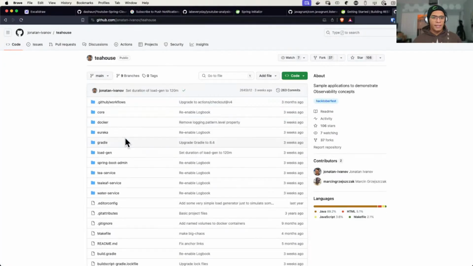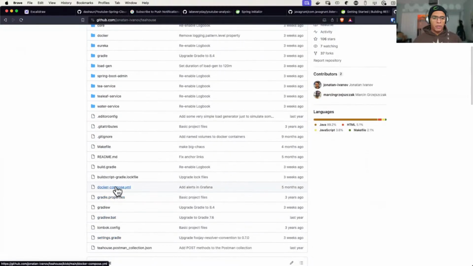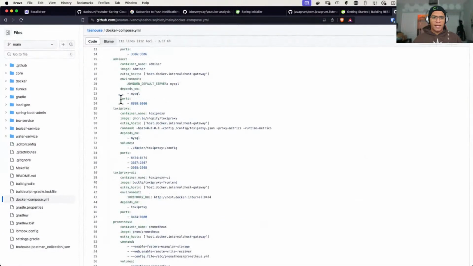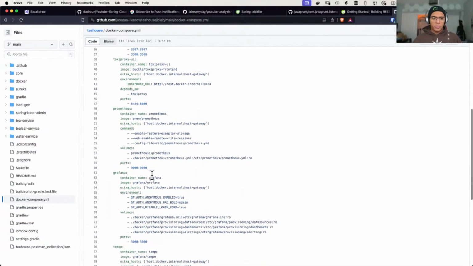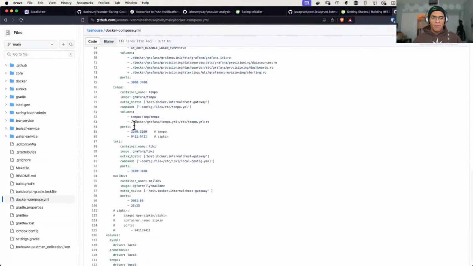So what he's done is he's got this project that has all the Docker Compose set up for like a production-ish setup, the things that you want. It's got a MySQL server. It's got Toxiproxy, so you can do some chaos engineering. It's got Prometheus, so you can capture your metrics. You can see your metrics with Grafana, Tempo for tracing, Loki for your logs. You can send out emails. So it's got this beautiful project where all these cool things are integrated.